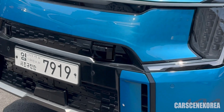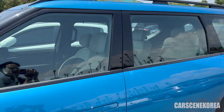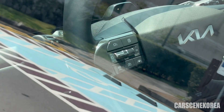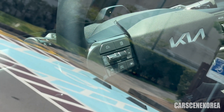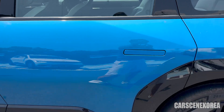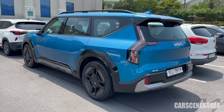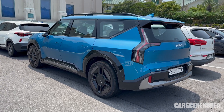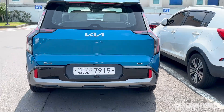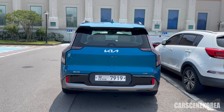Looking at the sensors over there, this one has the highway driving pilot. And not just that — the interior. This one has no tint, so you can see that button right there in the middle with the 'A' for autonomous drive. So this car comes with the highway driving pilot. Even in Korea, the highway driving pilot is not ready yet. This one is currently being test driven here in Korea. This is the GT line, and it will soon be released here in Korea — that is for sure.